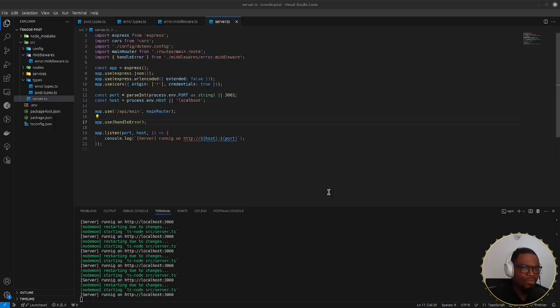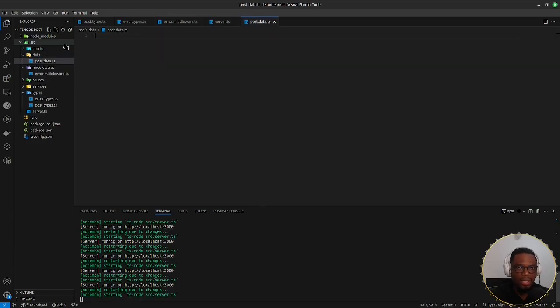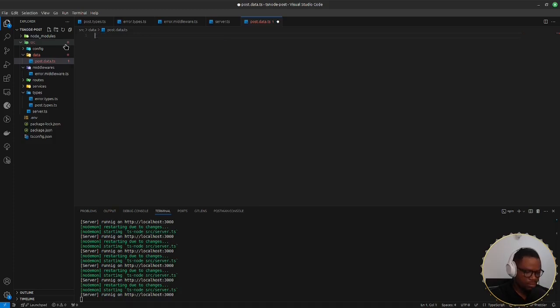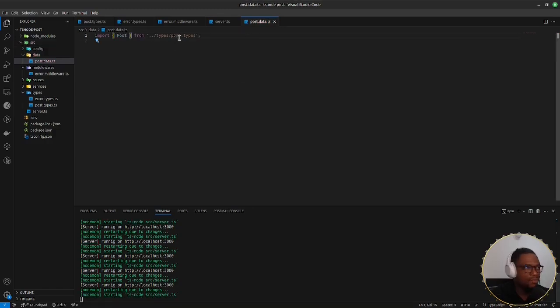So in order to mimic a database, we're going to go ahead into source. We'll create a folder called data, and inside that we will say post.data.ts, and inside that we will import post types, post of type, and that will be post interface.